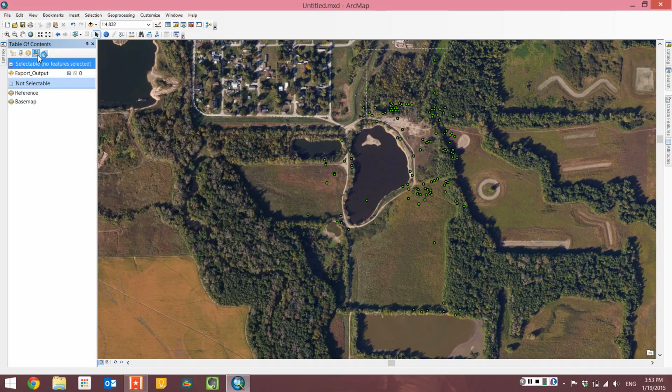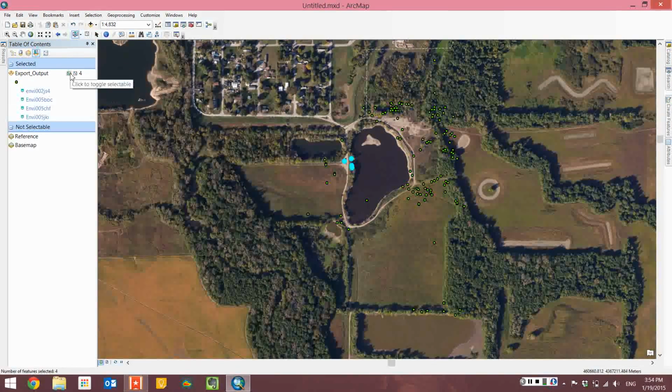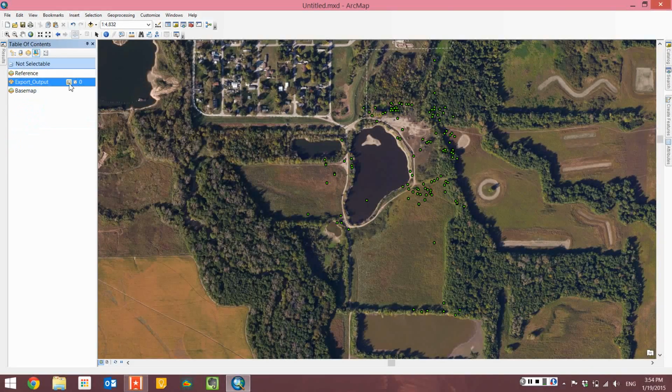Finally, or almost finally, we have whether features are selectable or not. In this case, if you're doing interactive selection, for example, like this, it will show how many features are selected, and you can actually make the feature unselectable. So I could use the selection tool to select other features, and it wouldn't accidentally select features from this layer. You can also click to clear all selections, and that can be helpful if you're doing interactive selections.